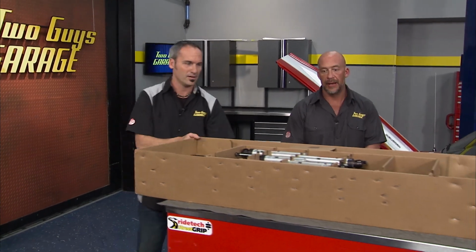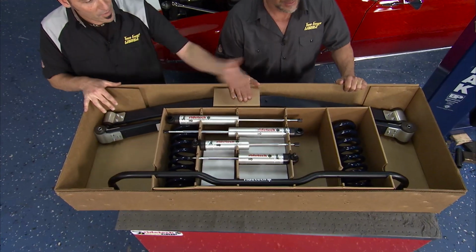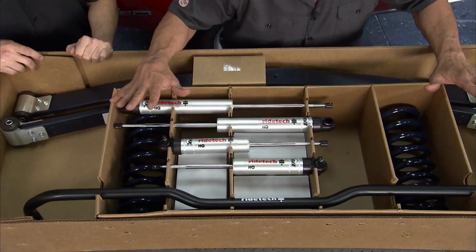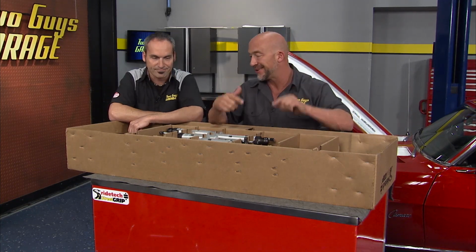And check it out, from Ride Tech, this is their full Street Grip system. It includes everything in one box, complete system. One box, one solution, all the components you need to go from something soft and mushy to something that would perform on the track, make your friends smile ear to ear. So let's show you.